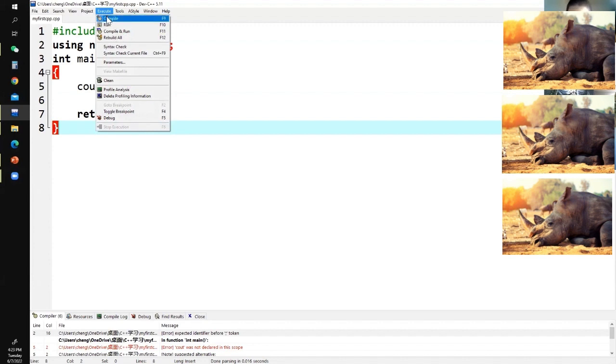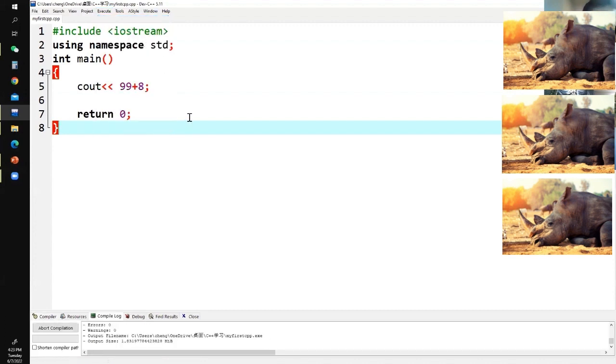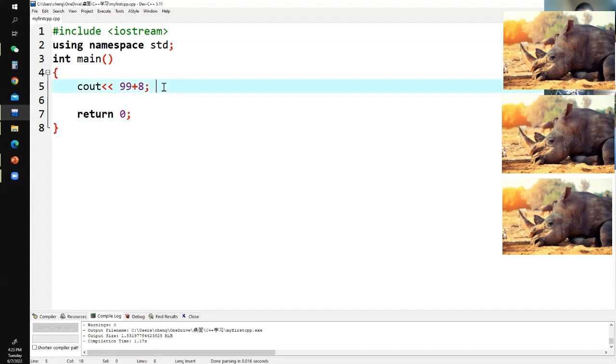Execute, compile. This time, you see here, no red line, no error, no warning, zero. It takes me to the compile log. If it's okay, the compile log should look like this, with nothing in it. The simple way is that there's nothing there. That's okay. Then you finish.